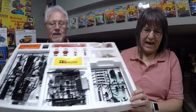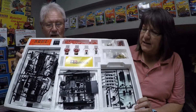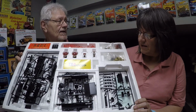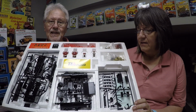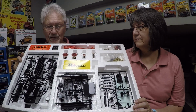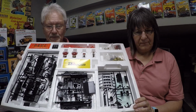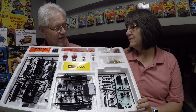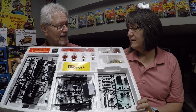Right. But there it is. Look at that. Is that cool? I like the looks of the metal wheels better anyway. Complete and ready to be built, which we're not going to build because it's just neat to have it like it is. It's a collector's item at this point. And we've got running versions of it, so we don't really need to build this one. And it's just really fun to have it like this. Everything's there on the trees, all ready to go.